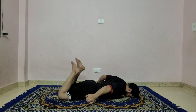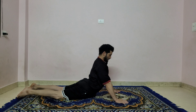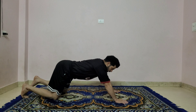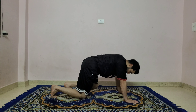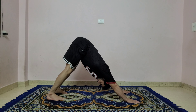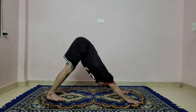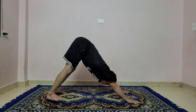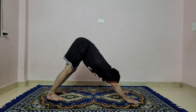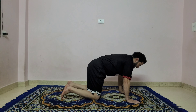Put your palms on the mat, inhale, lift the chest up. Exhale, go to downward facing dog — tuck your toes in, lift the hips up and press your heels to the mat. Keep holding, spread your fingers for a better grip. Hold: one, two, three, four, five, and six.